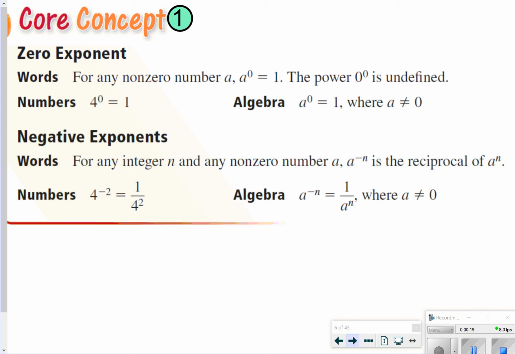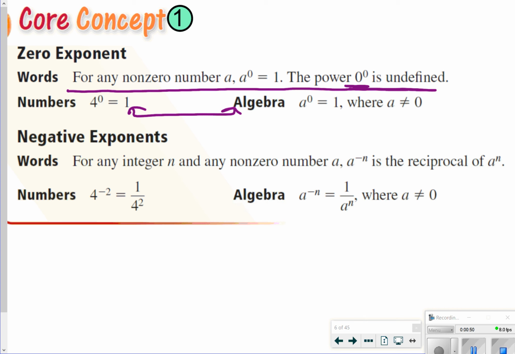The very first thing is we want to know what to do for a 0 exponent, and what we do for a negative exponent. For any non-zero number, so meaning like a, a cannot be equal to 0, otherwise it's undefined. A to the 0 will be equal to 1, so you can have like 4 to the 0, 5 to the 0, 6 to the 0, a million to the 0, that's all going to be equal to 1. If you have 0 to the 0, it is undefined, so this sentence is important to write down. And then if you'd like to, you can write down these 2 examples here.